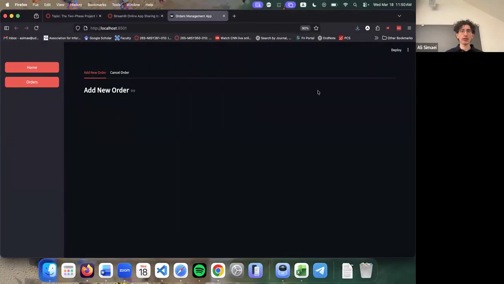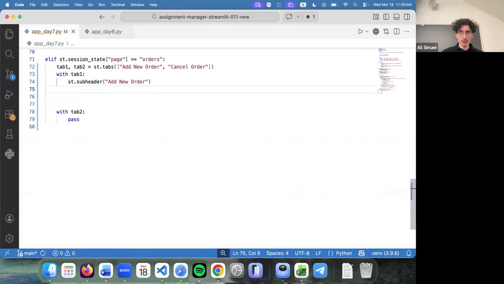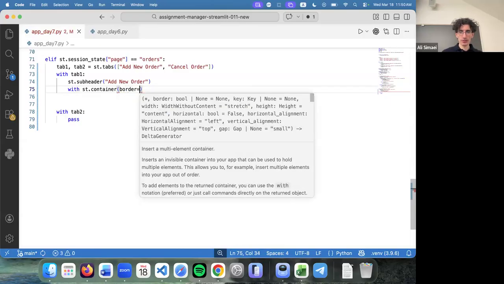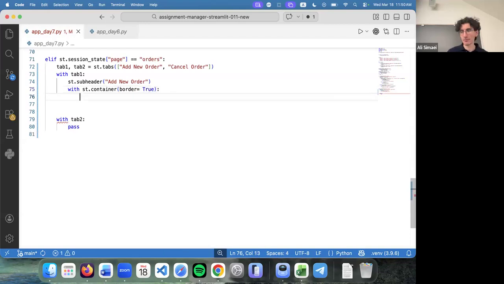Run this, and this is our application. Add new order with st.container, border true. Let's put everything in a container.